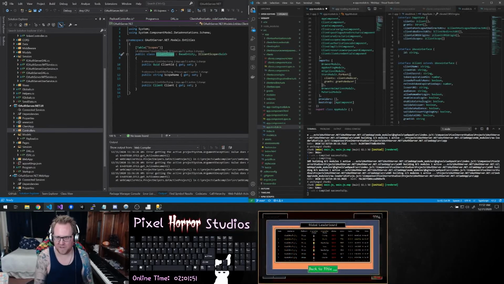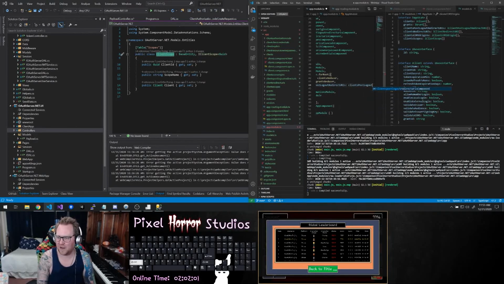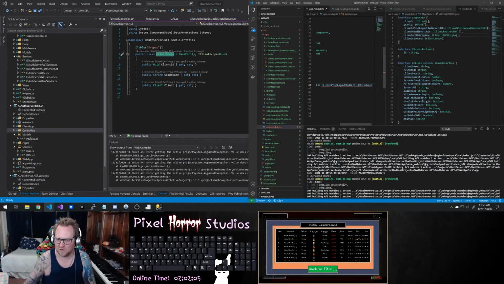And so now here we can say clients post logout redirect URIs is a clients post logout redirect URIs reducer.